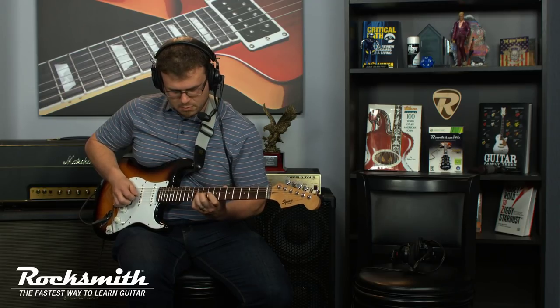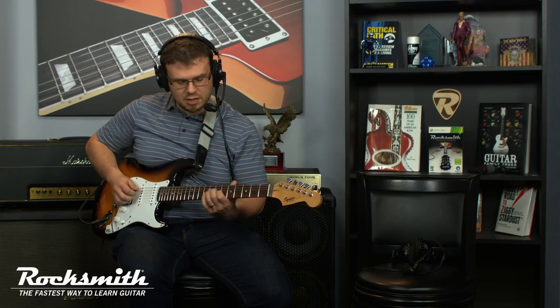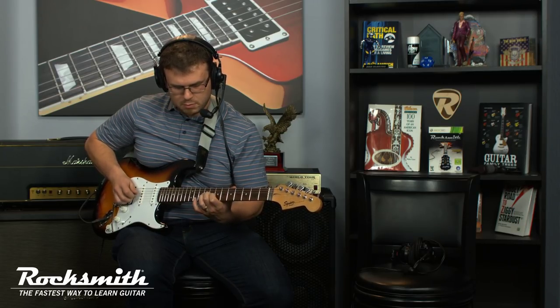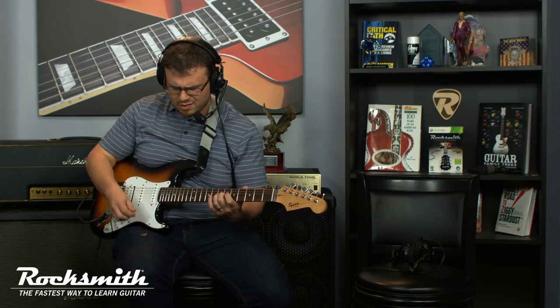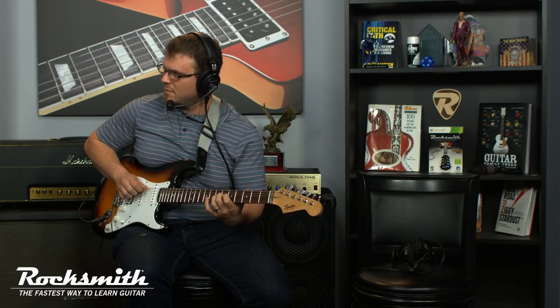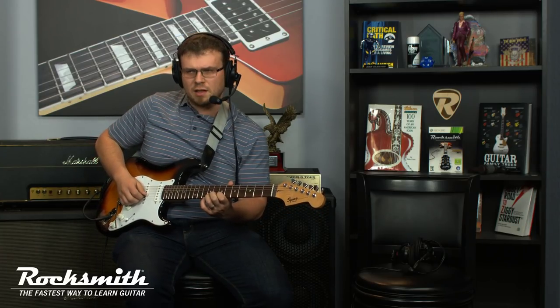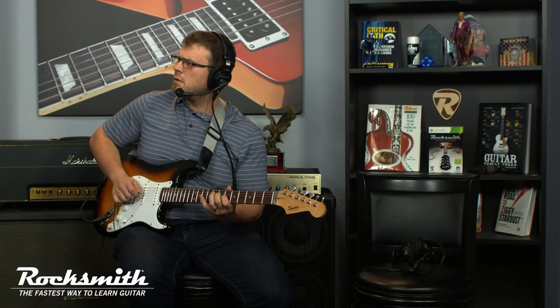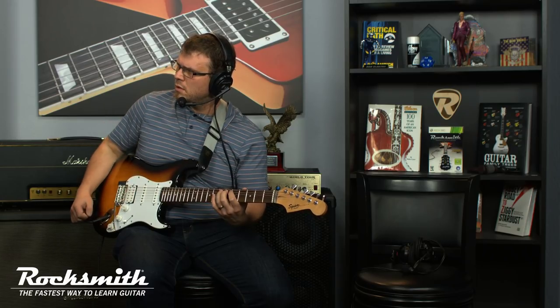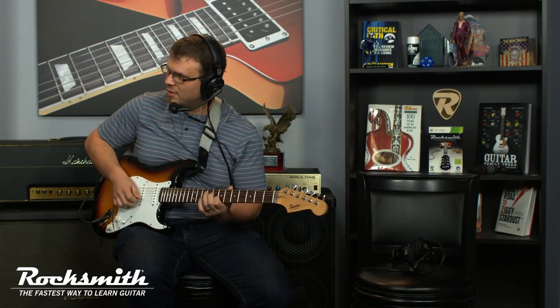That sounds suspiciously like Jerry's Breakdown. It's inspired by that. So Jerry's Breakdown is this. Which is a lot of open strings, but I actually played this lick, and if you replace every one of those notes that has an open string with an open string, you get open.